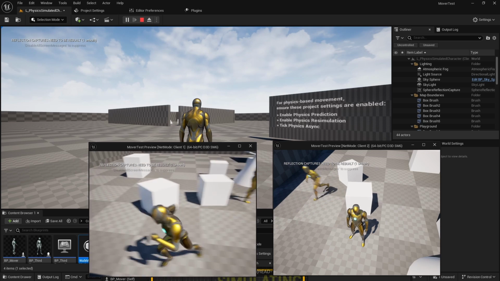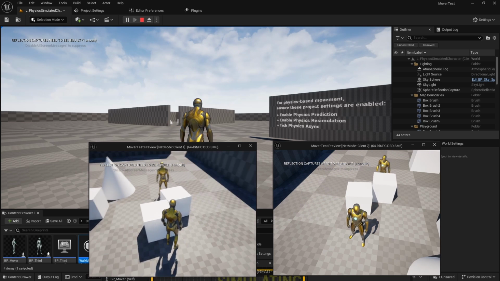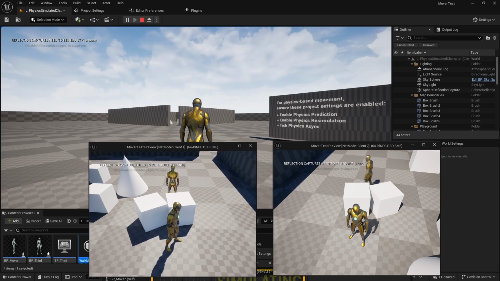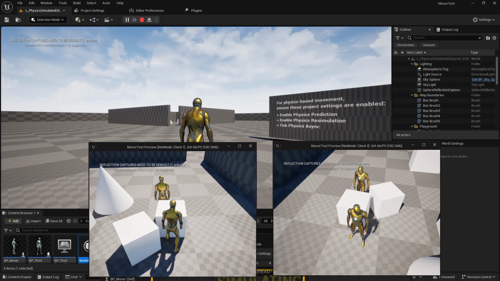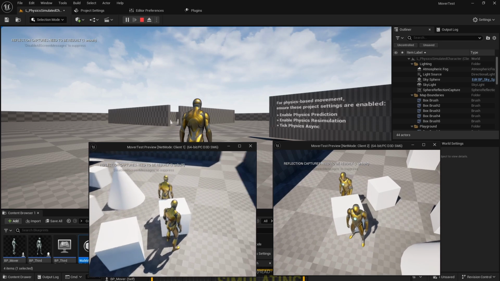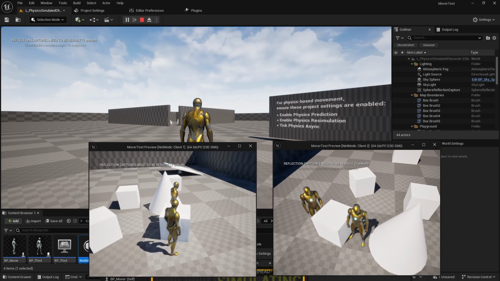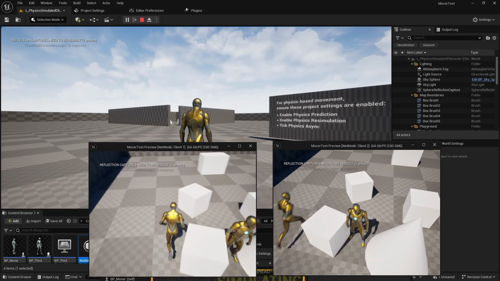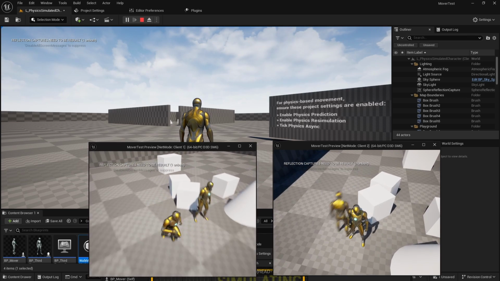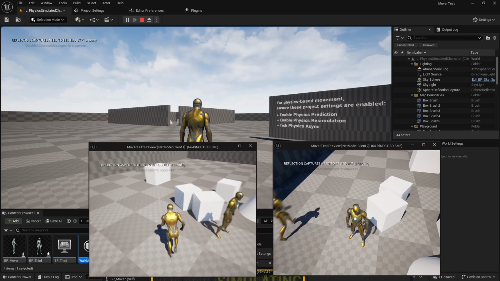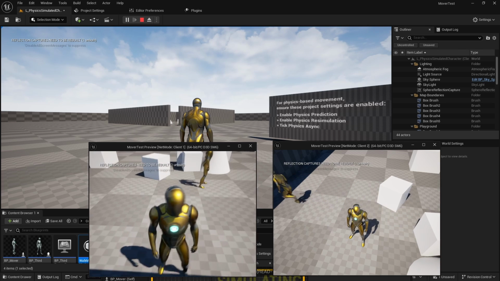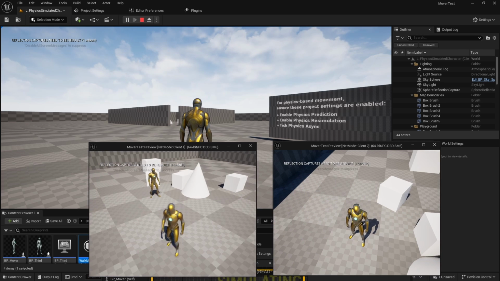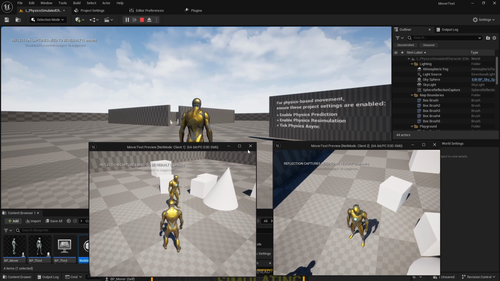Definitely needs some polishing, but let's actually see if we push it into the character. But I can see there is some smoothing going on, so it's actually, I think, a little bit less laggy than the character movement component we have right now. So hopefully if this gets fixed, I think it's going to be in a really good spot.